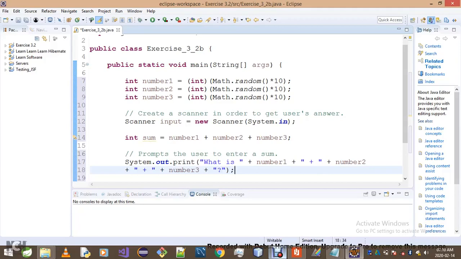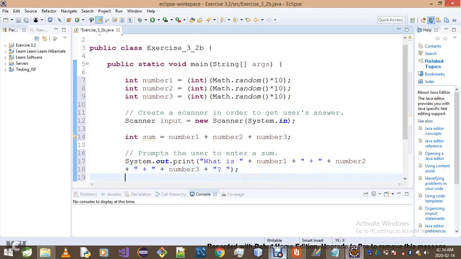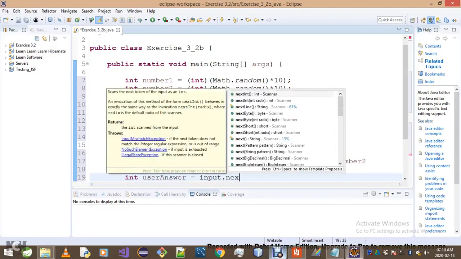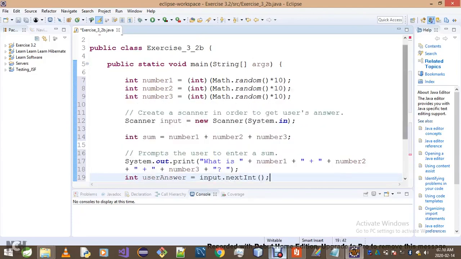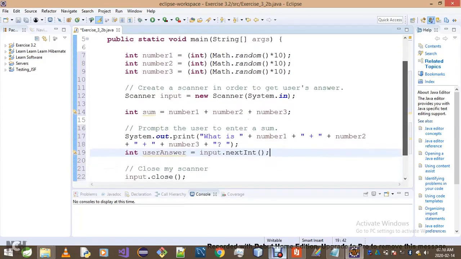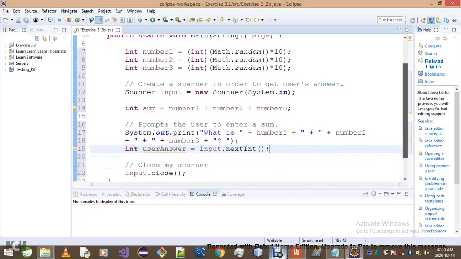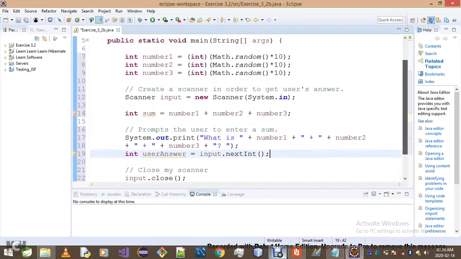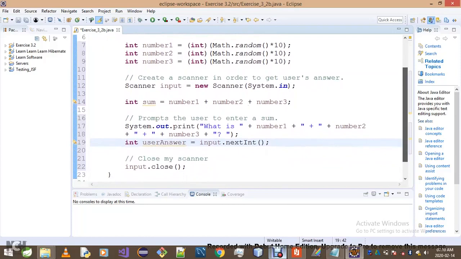Of course, our user will give us an answer, and we've got to store that in some variable, and user answer will simply be input.nextInt. I'm used to working with integers, folks, so that's why I'm using them as opposed to byte.